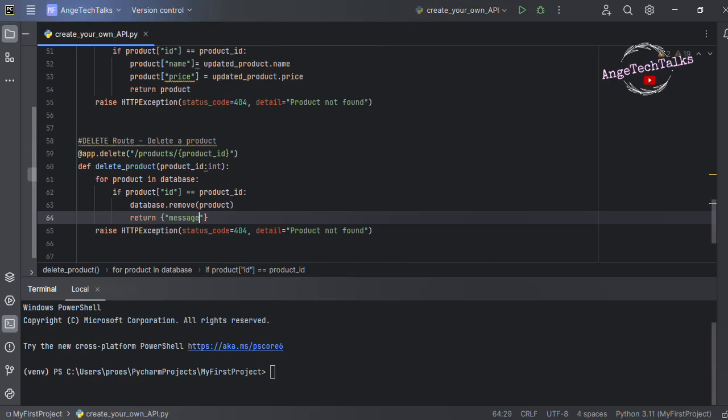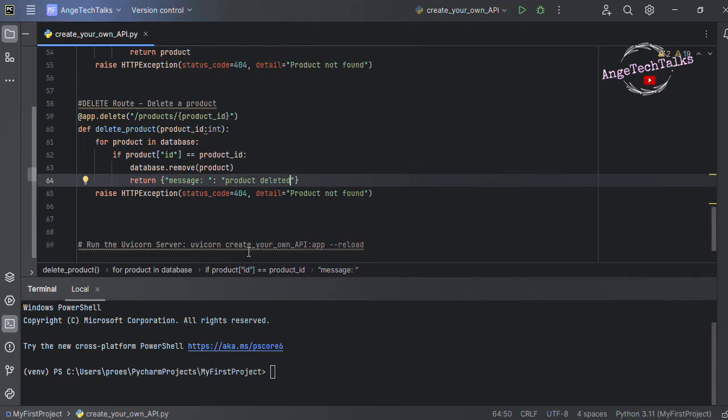The message will be, for example, product deleted. Perfect. Then, if no product with the given ID is found, an HTTP exception error is raised. Okay, perfect.